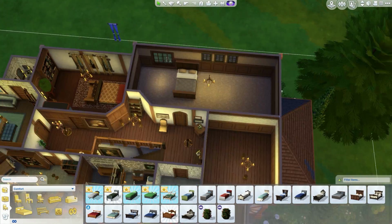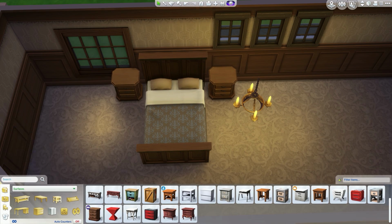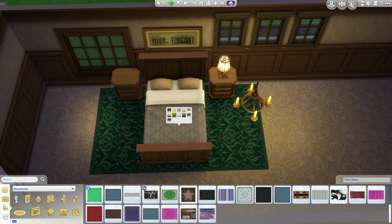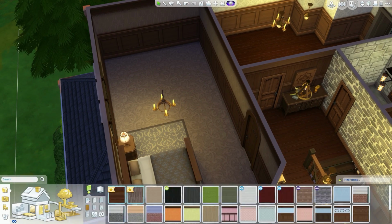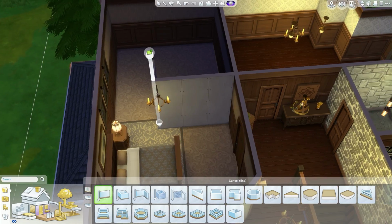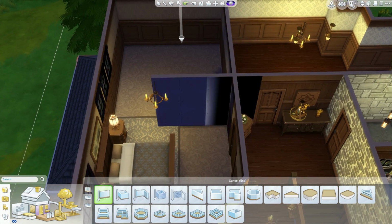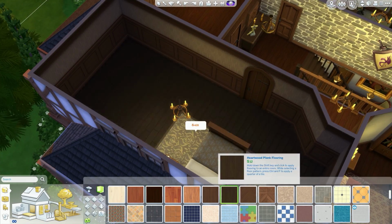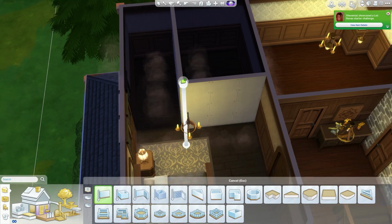And then I was trying to think about what I would have in the main bedroom of this house, because this is the main bedroom. This would be the parents' bedroom, or the people that would potentially stay in this room that the parents wanted to particularly impress, because it's a humongous room. And I thought about having a dressing room inside this room, but I thought, well, if we've already got a walk-in closet, maybe if I just included that, it wouldn't be a big deal if I didn't make a separate dressing room.